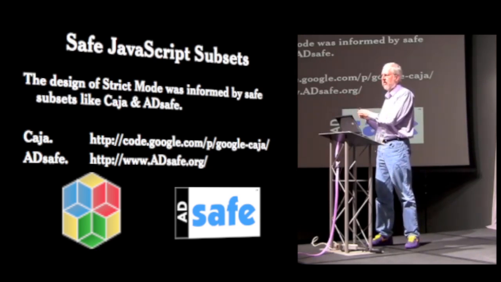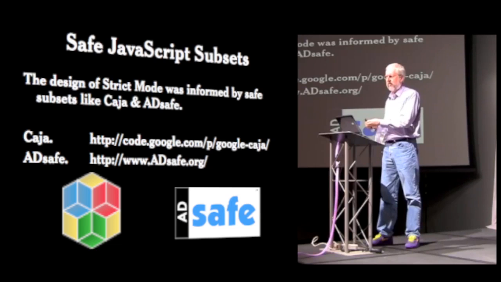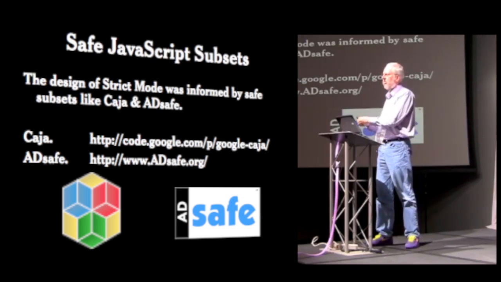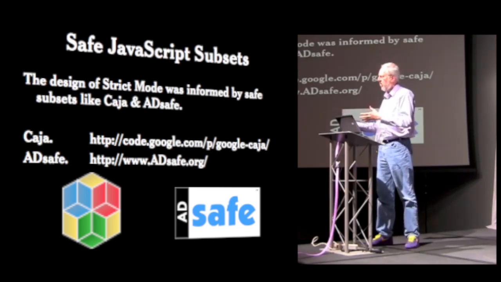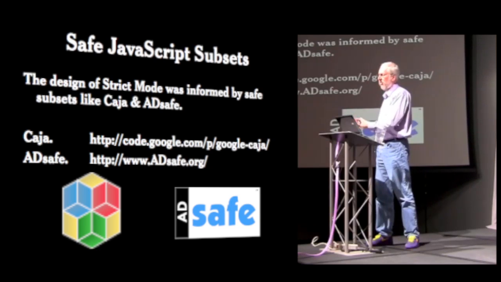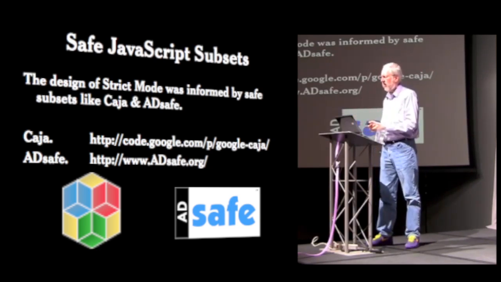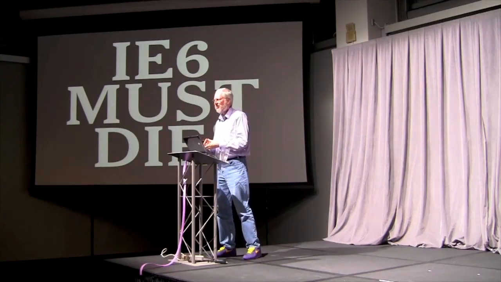That ES5 strict gives us enough control over the browser's environment that we can statically determine that a program is going to be safe. So with a little bit of library assistance, we can have third-party code running in the browser in a fully cooperative mode without any degradation. That's a great thing. That's why this is so powerful, because security is the biggest problem that we have in web applications. But then there's the IE6 problem.